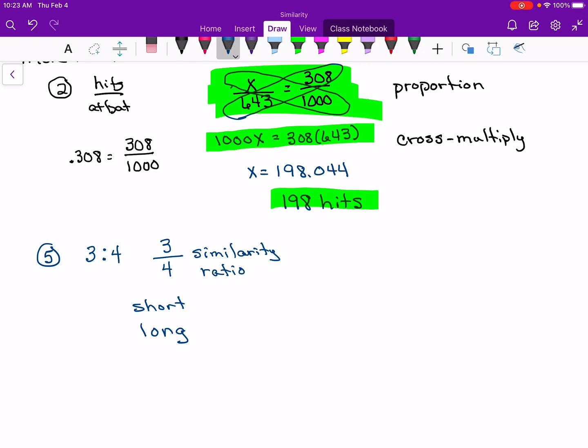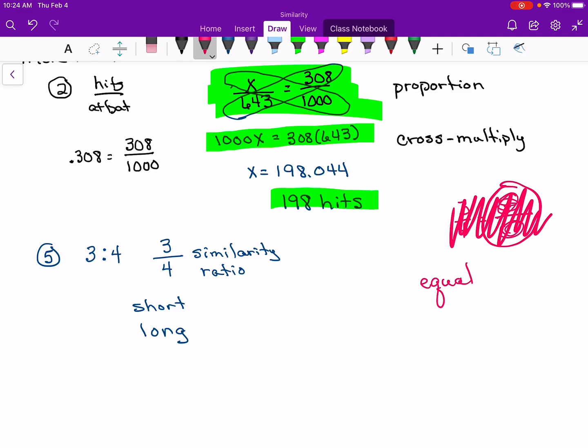Okay, we can't solve this one with a proportion because in a proportion, you need to be able to have a fraction equals another fraction, and you have to know one of these two numbers. We don't know one of those two numbers. What we know is the total of those two numbers added together. So we need a different method, and instead of a proportion to solve, we're going to solve this one with an equation, just a regular linear equation.